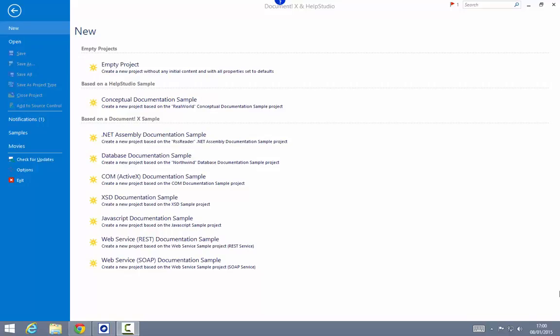This movie will demonstrate how to use the new external sources functionality introduced in our 2015.1 release. External sources allows you to make use of existing content that you maintain outside of the project. By default, content for the topics and content files is stored directly within the project, which is usually the ideal way to manage your content.